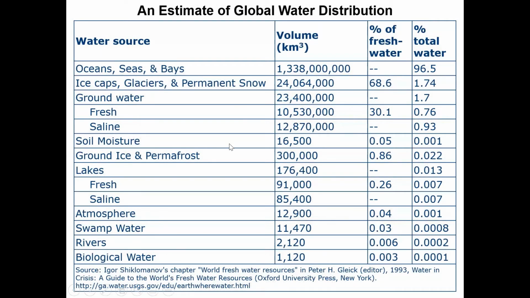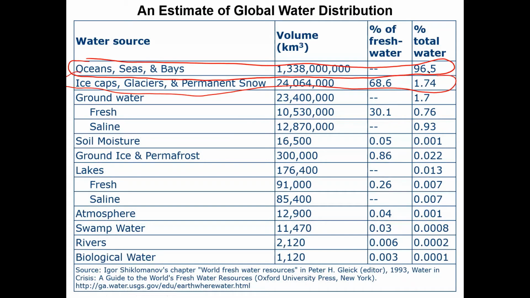I have some actual numbers for you here. If you take a look up here at the top, the two biggest sources of water on the planet are the oceans, so 96.5%. And the second one is frozen. So we're talking about ice caps and glaciers and things like that. So that's 98 point something percent of our water that is inaccessible for those reasons. I think I have all the yellow there, that's the fresh water, and much of it is not accessible. I can't remember what that number was. I had 0.01% or something like that, which is a very, very small amount.